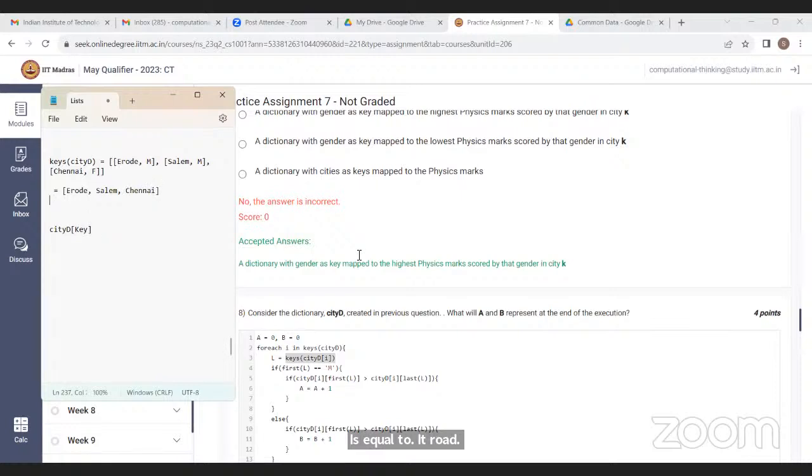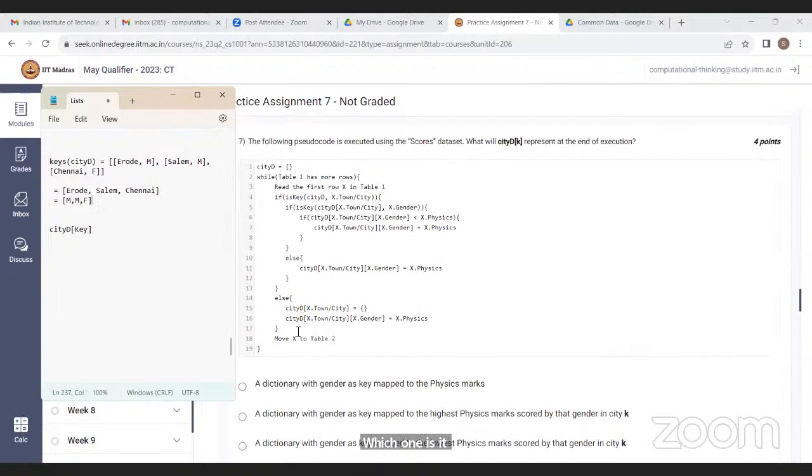Or should it be only M and F? Which one is it? You clearly are assigning here two keys, right? Choose.